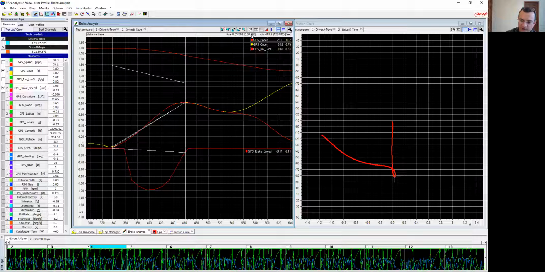But again, you want to understand what the limit is for your car and try to always be working towards that to get that quick brake pedal application and then ease off so you can trail brake into the corner and use all of the friction circle, all of the grip available with the tire combination that you have on your car. Yeah, there is no table that you can just go to and say that this car does that. That's what this data is so powerful about. You go out on track, and you can come in and take a look at it, and you can continue and improve different areas, and pretty soon you do find the max for your car combination, tire, track conditions, and those kind of things. So it's kind of fun.